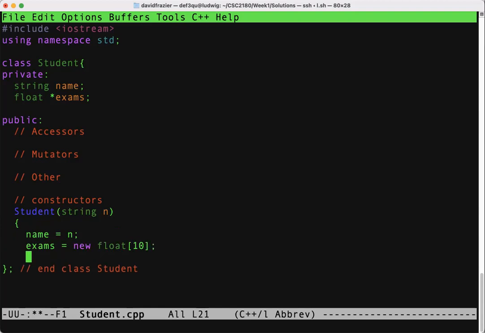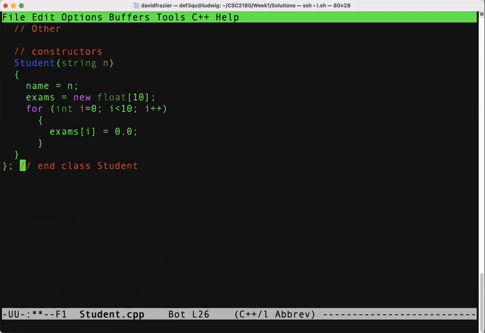For it to make sense, I'm going to initialize that to 0. So for int i equals 0, i is less than 10, i plus plus, I'm going to set exams sub i equal to 0.0 since they're floats. That should take care of the constructor.